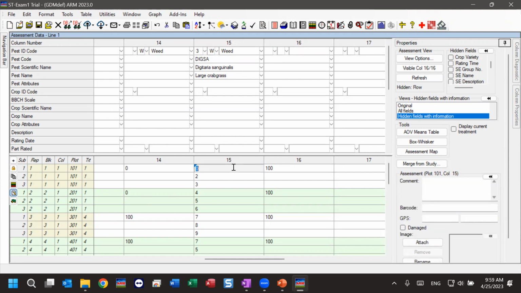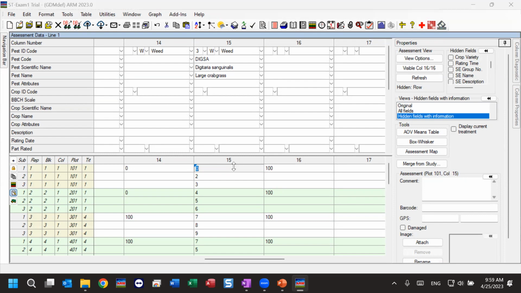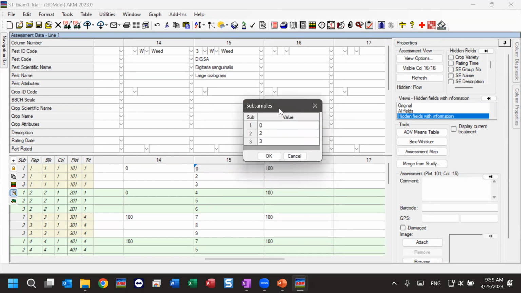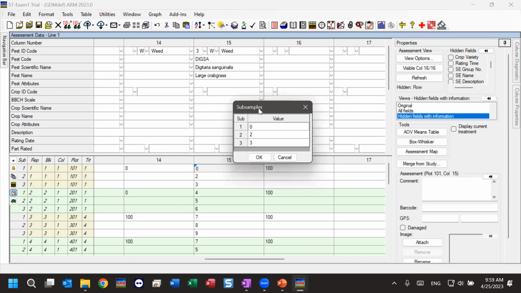And I've got one more minute left. Looking at the subsamples, we do have a small subsample editor. And you can bring that up by pressing the F2 button on your keyboard. So that function F2. In a column, of course, that has subsample values, it brings up a separate little dialog that has the values.